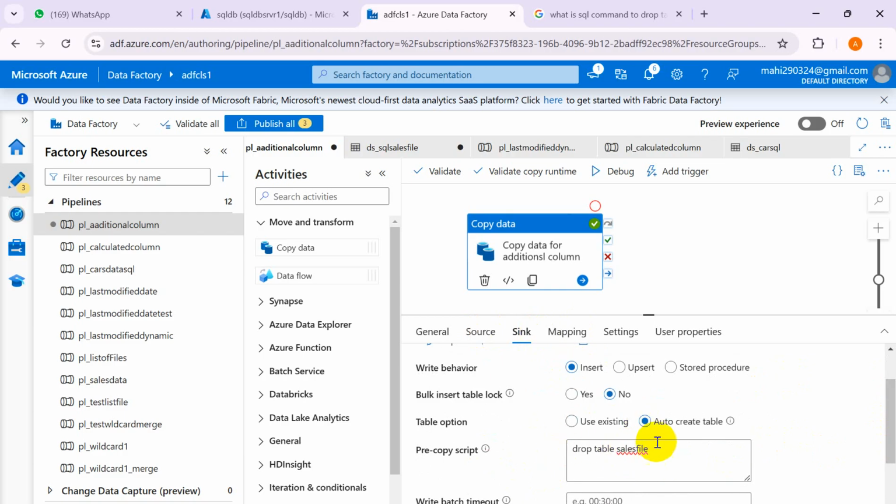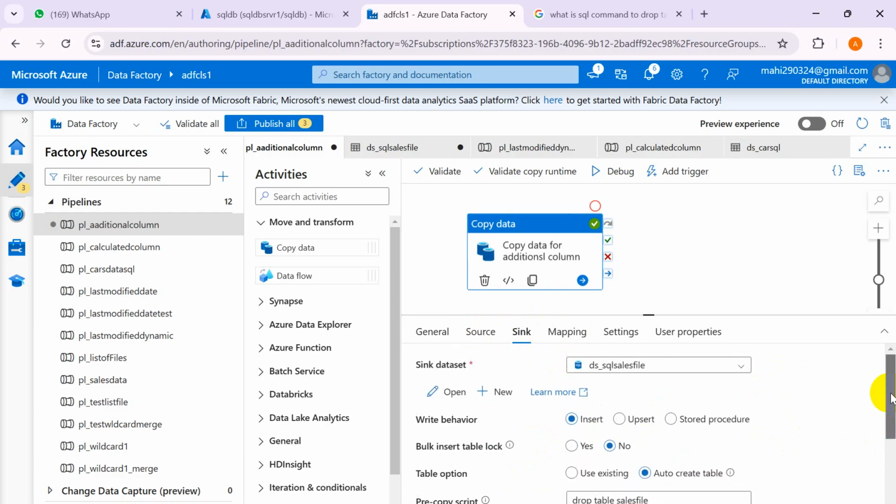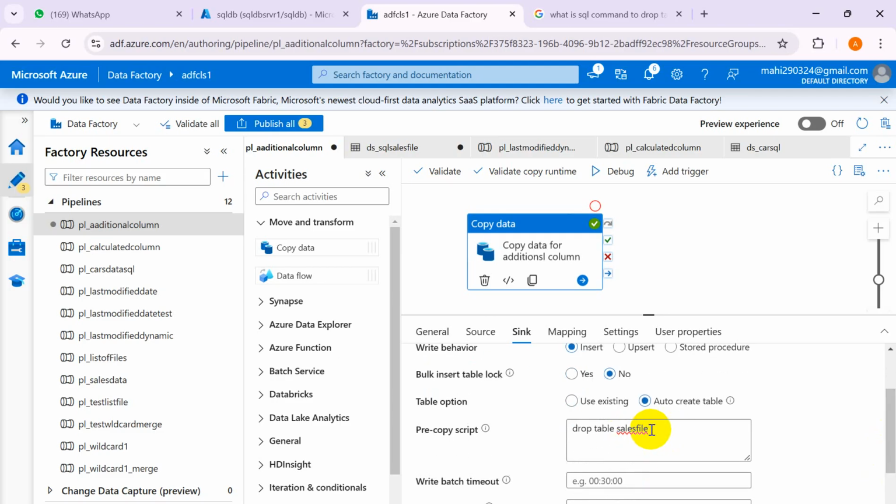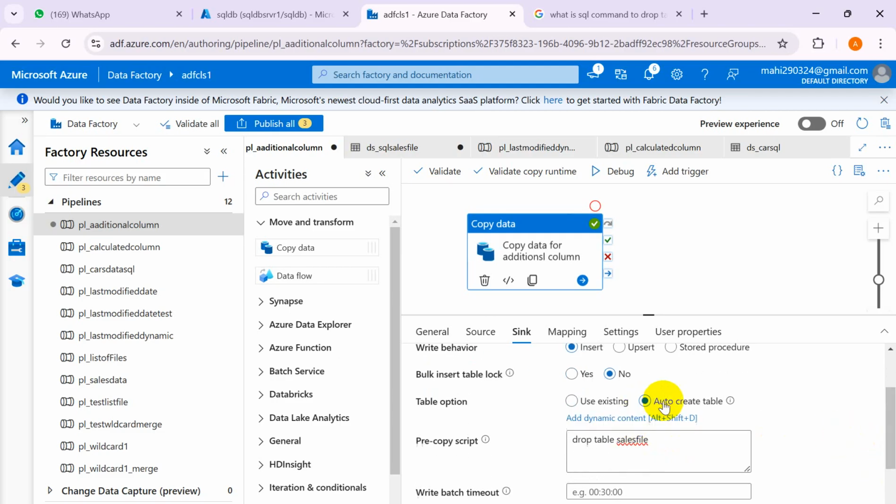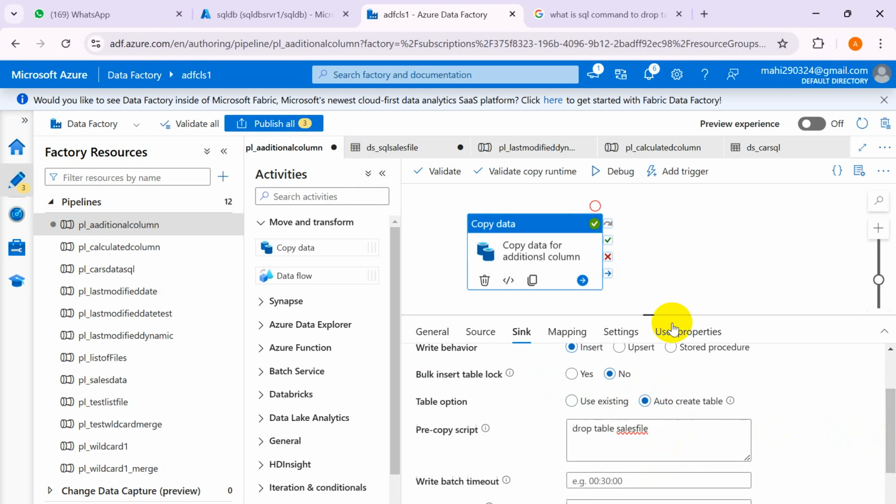It will execute this command in this database because we are using sink database as a SQL DB. So it will first drop the table, right? And then because we are choosing the auto create option, every time it will auto create the table, right? So that's the reason we are using this pre-copy script to drop the table. We are deleting this table, right?